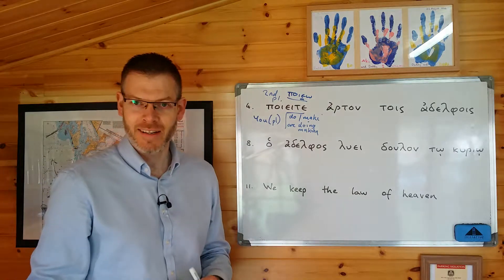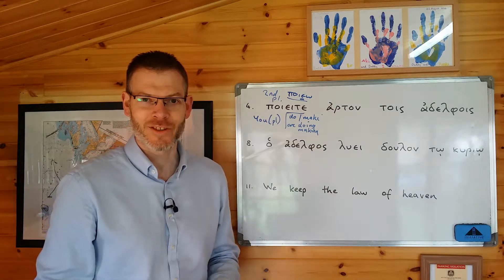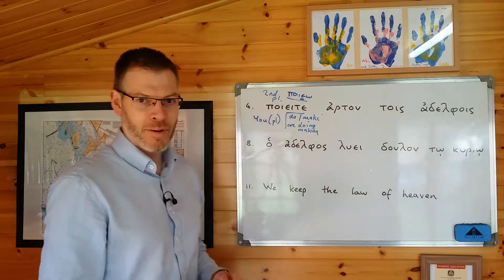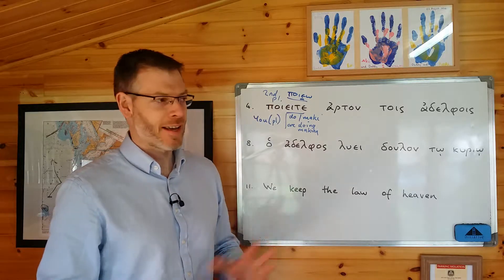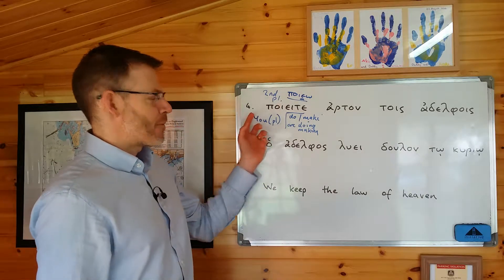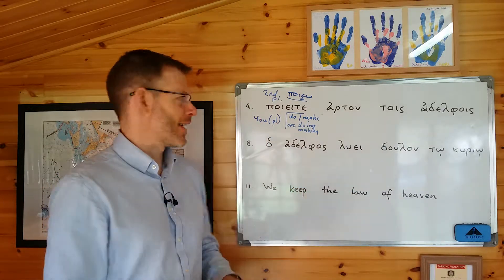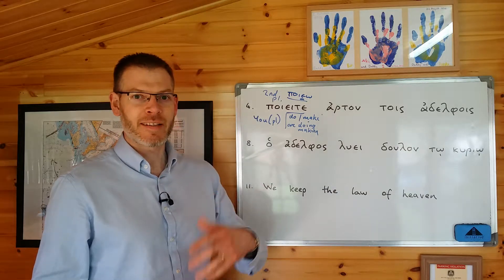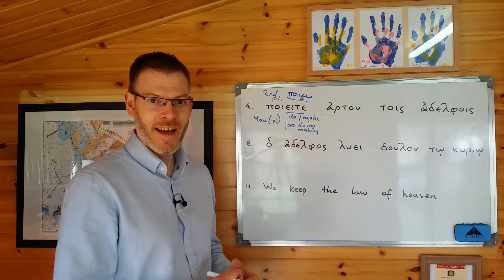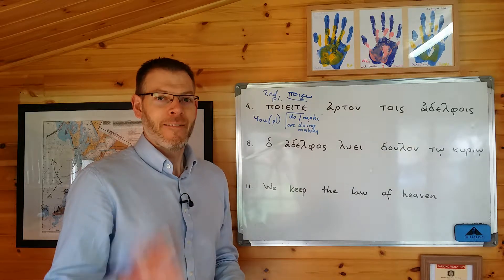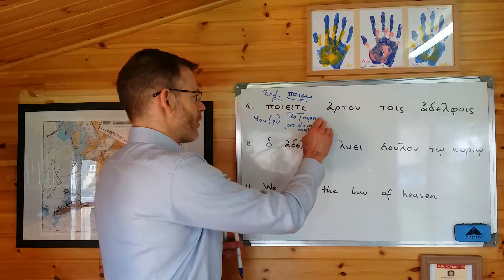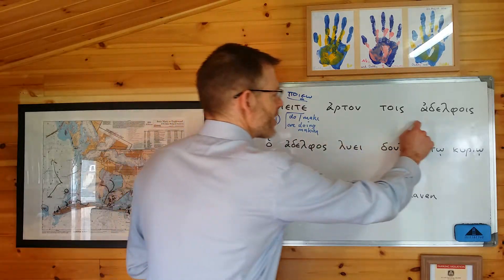So, verb done. The next thing we look for is the subject. Well, at this stage of your study, you're not expecting to find a separately lexicalised subject because this is in the second person. If there was a separate subject — for example, like 'the man' or 'Jesus' — then this verb would have to be in the third person. So verb is done, you're not expecting to find a subject. What do we look for next? Verb, subject, object. We look for an object, and an object will be a noun in the accusative case. So look through here and see if you can find anything in the accusative case. What are the options? Arton, tois, adelfois.